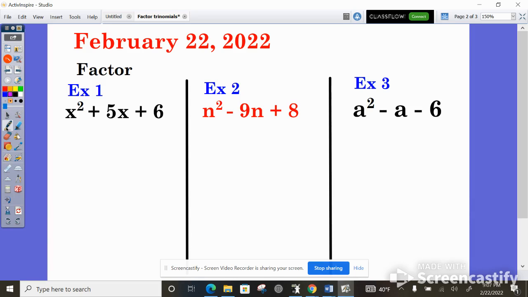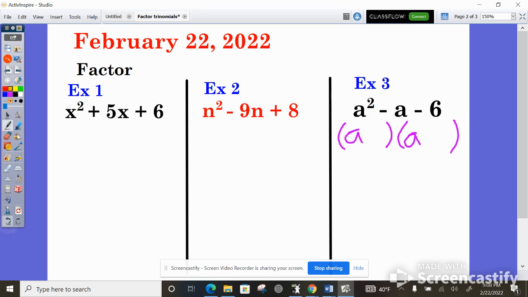In this video, we are going to explain the steps on factoring example number 3 in this screen. In order to factor a trinomial, if we remember, we have to set up our format of 2 parentheses, and we always put our variable, in this case, it's an a, at the beginning of each parenthesis. And all we got to do now is find what number goes there, and we'll be done.